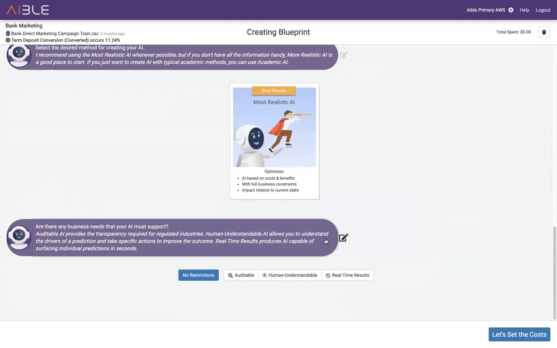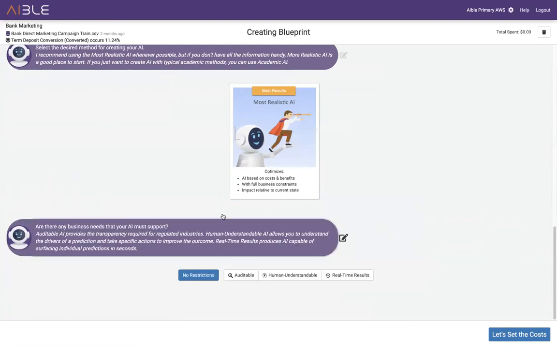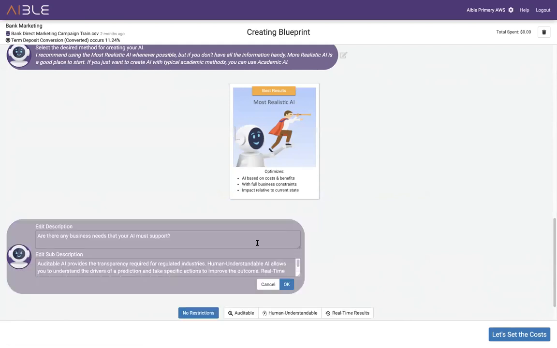So here's another question that you can edit if needed. And then you can select for your clients or people in your organization what types of business needs they need to support. So you could rephrase this for bank direct marketing.